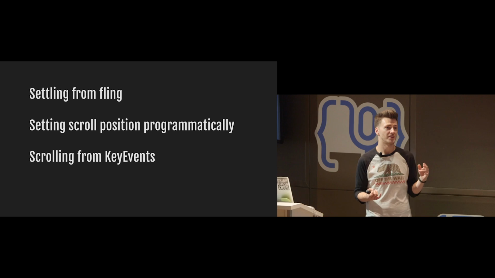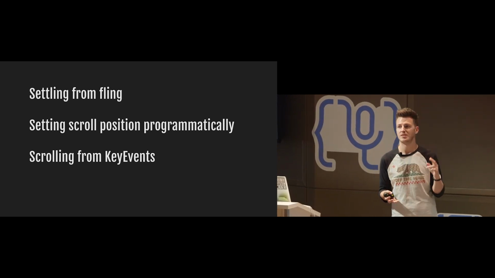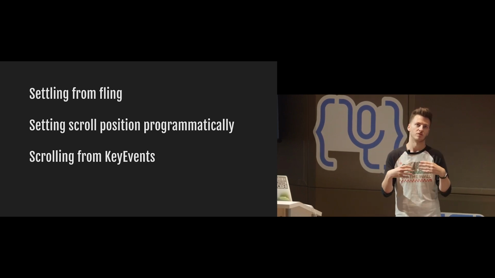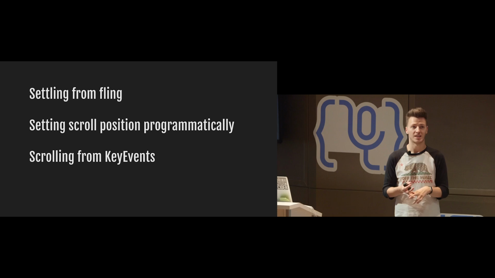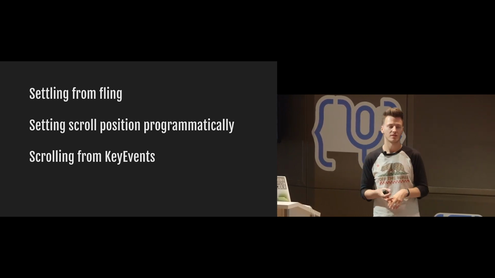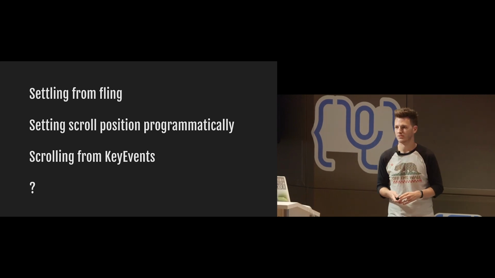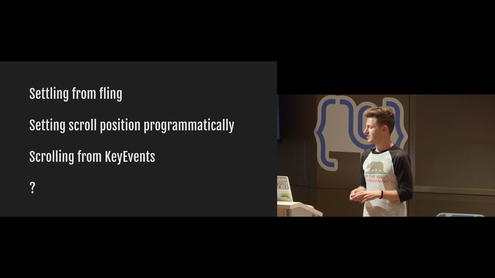Which comes into play for the next one, which is scrolling from key events. That's important for things like D-pad, so Android TV, or even accessibility services like TalkBack. Some of the ways it moves the scroll position when you're in accessibility mode is via key events. So at the moment, nested scrolling doesn't work with that whatsoever. So this is one way we could use it. And then there's plenty of others which we haven't actually thought about yet.